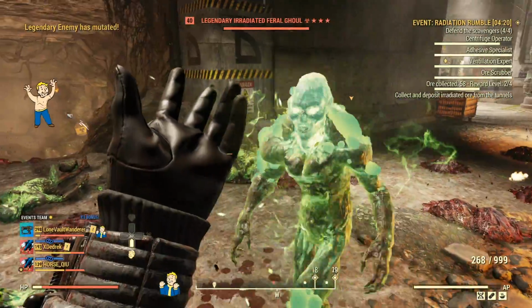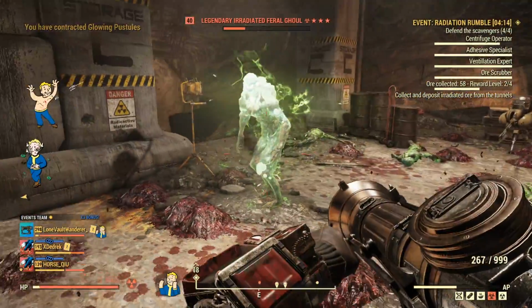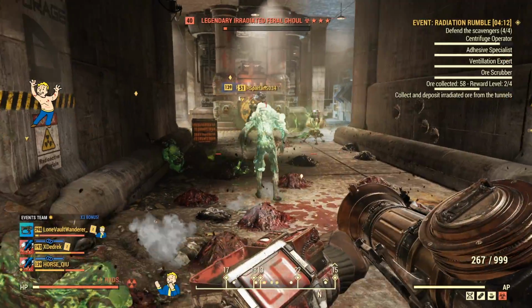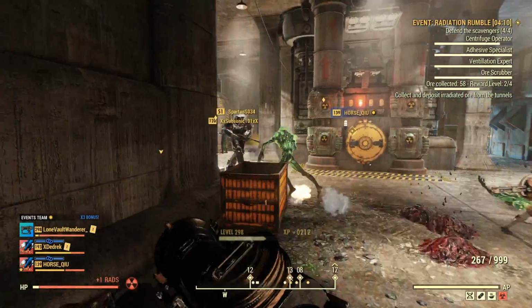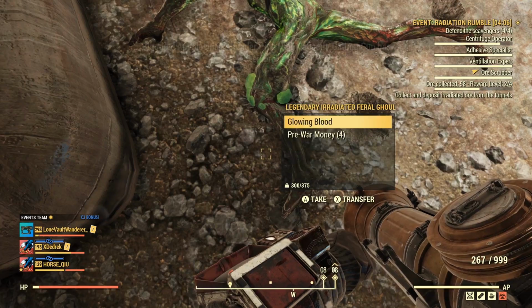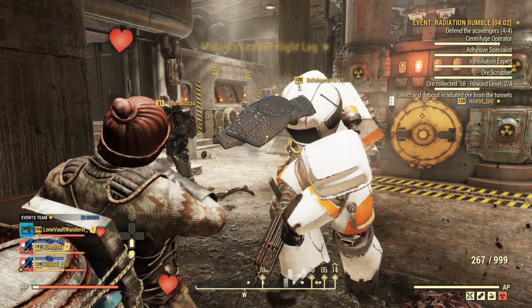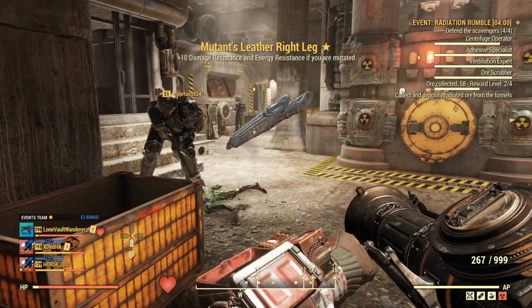But the main thing for me, especially with the legendary run, is just boosting my XP, man. It's such a great event. You should all do it. It's also a lot of fun if you really get into it and try and do all the proper steps to max out your ore meter. So I definitely suggest Radiation Rumble. It's one of the most fun events, in my opinion, in Fallout 76.